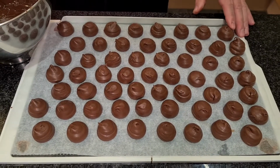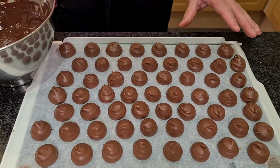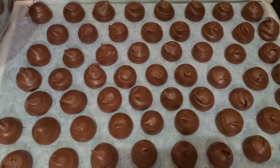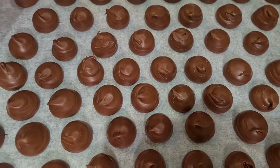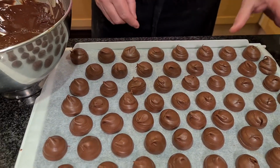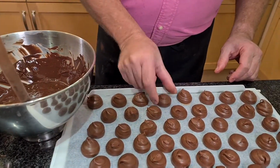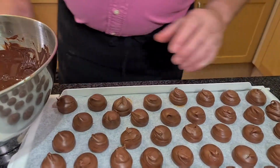So our truffles have been setting in the fridge. These have been setting for 45 minutes. You can go up to an hour, but please no longer. Like I say, chocolate will take on the flavors from whatever's in the fridge. And also you're gonna get condensation on them, which isn't good. So look, they come easily off the greaseproof paper and they're nice and firm.